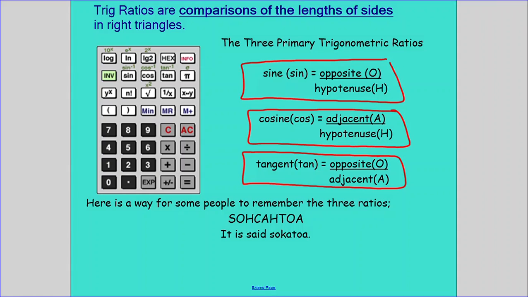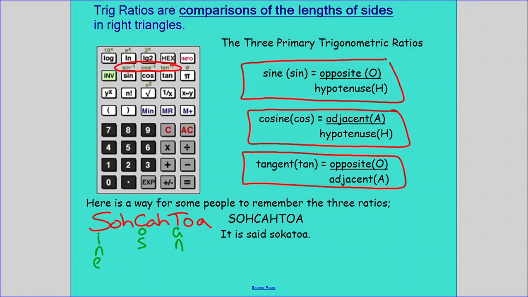If you look on your scientific calculator, you should see buttons for sine, cos, and tan. And above those, you should see sine, cos, and tan again, but with -1s as exponents. They're inverses, and we're going to need them after. An easy acronym that people use to remember these is SOHCAHTOA. I have them written as capital letters here, but sometimes you'll also see them as lowercase letters. The S stands for sine, the C stands for cos, and the A stands for tan.